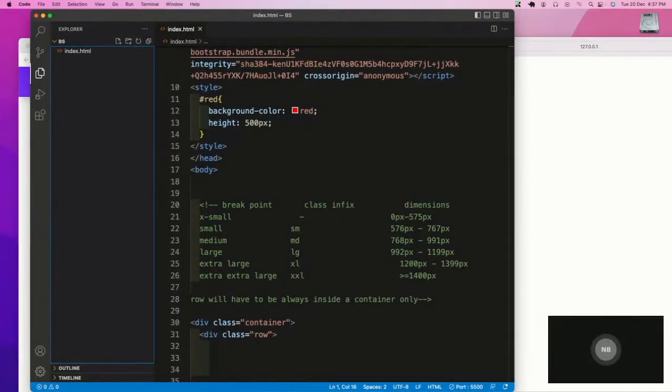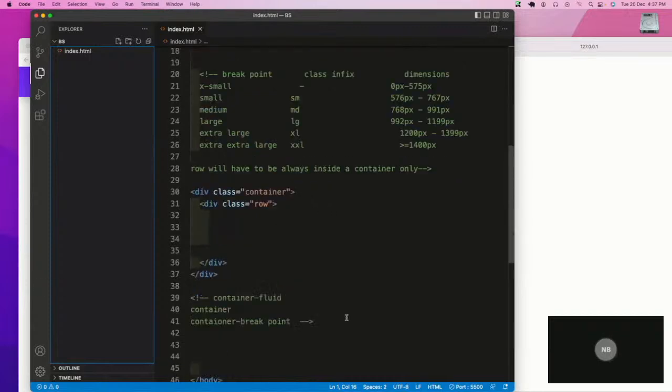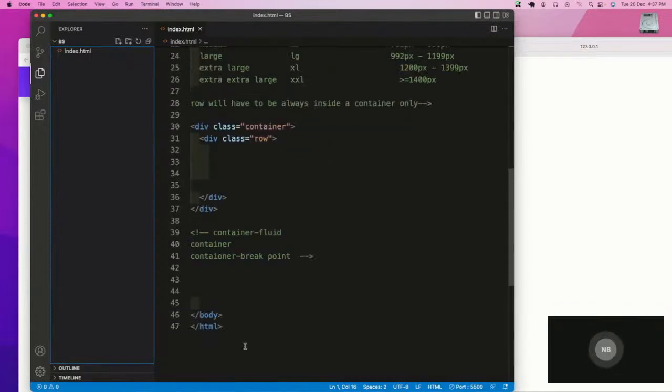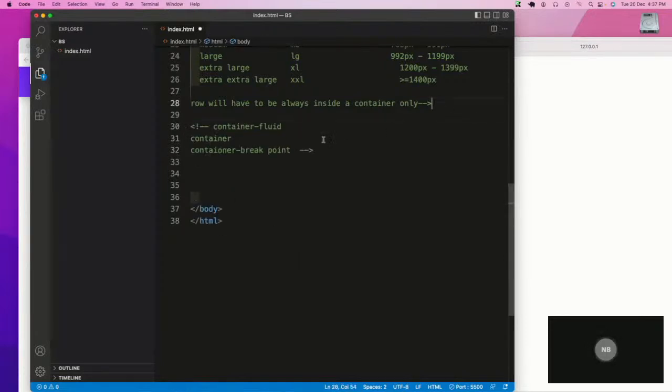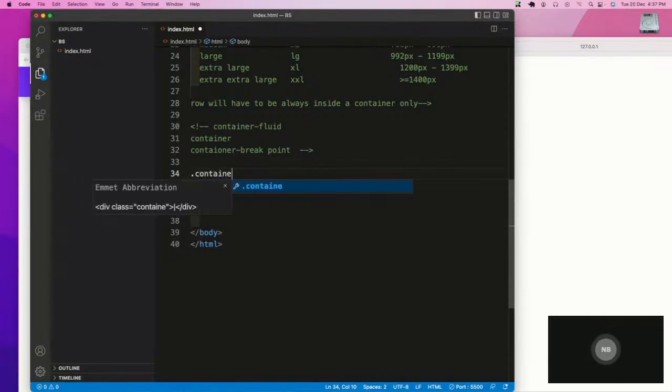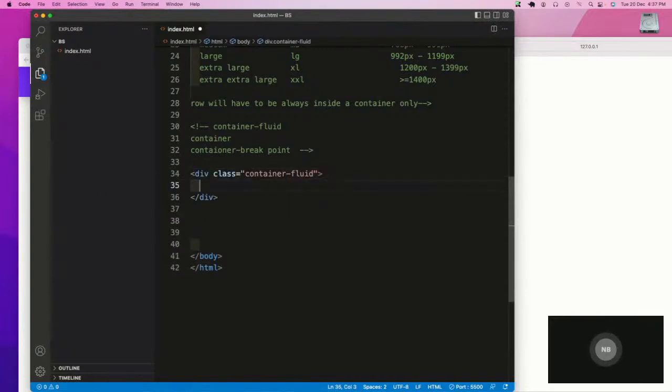So what we do, let me remove this. We have a div with dot container, and container-fluid is a class.